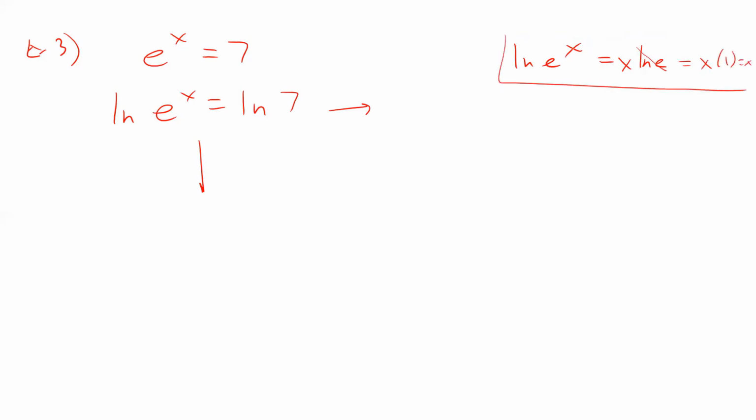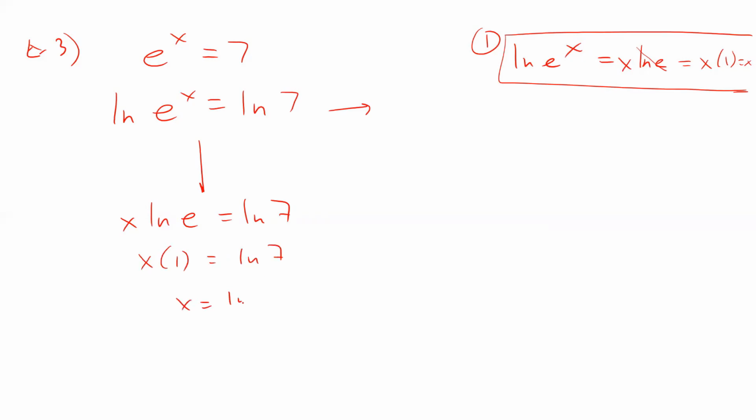So that's one way to do it. So off to the side here, this will be the first way we do it. Would this still equal x equals ln 7? This becomes, some people just cross that out completely like that. You can do that as well. You can just say that's just multiplied by 1, and x is equal to ln 7. No problem, done.